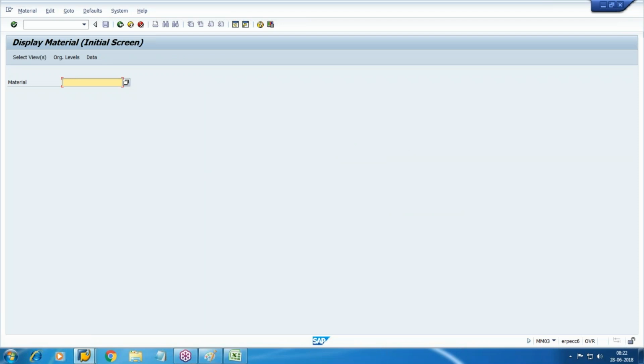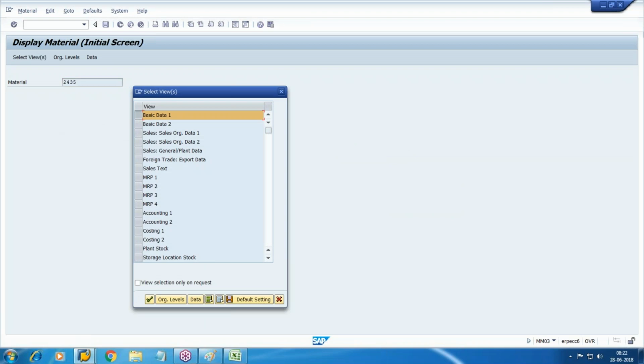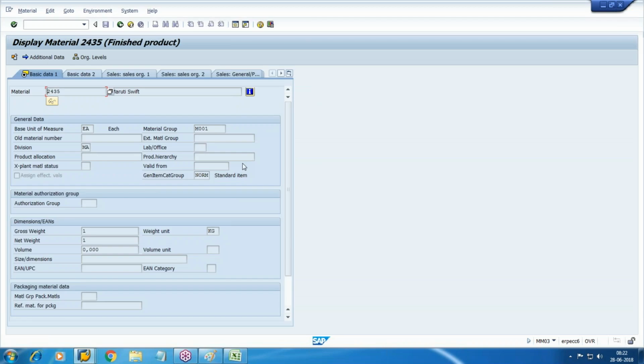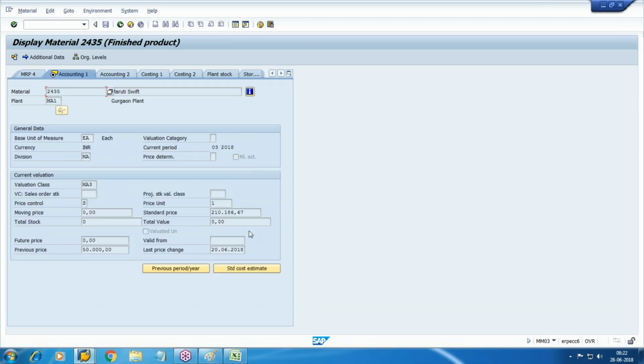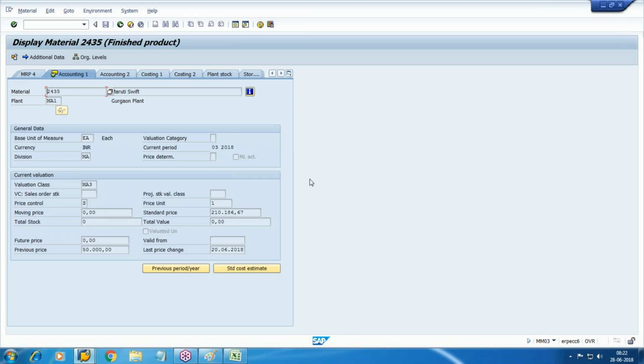Okay, so the price what is there in the material, can you tell me any material? Okay, let's take this one, material price. Is it the same? Yes. Now whatever the price is updated here, you can see this cost is calculated, something is calculated from, and this one is updated. But right now the price is only in one currency, that is in INR.